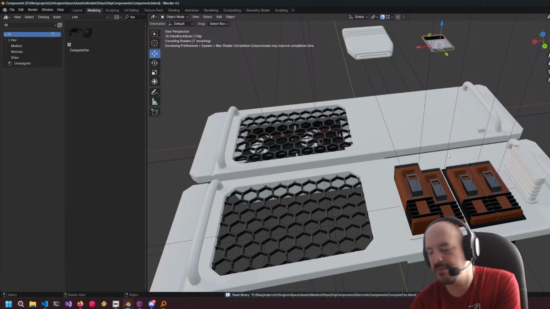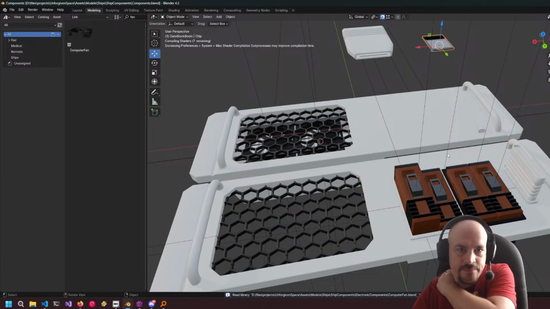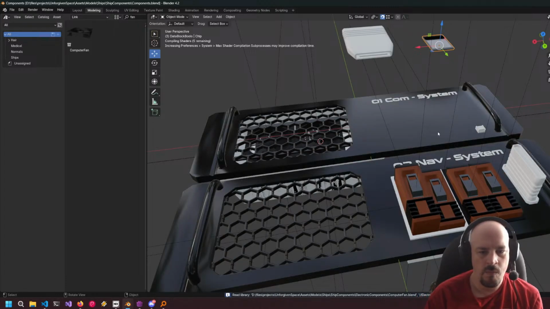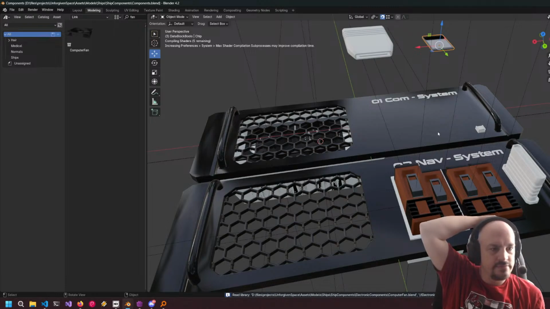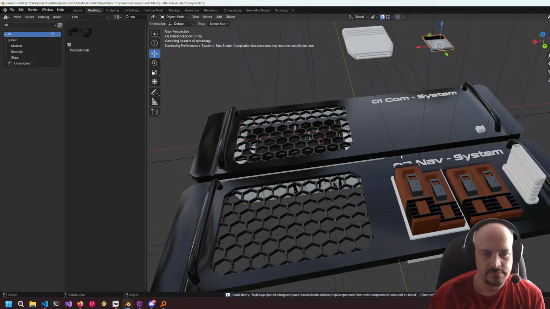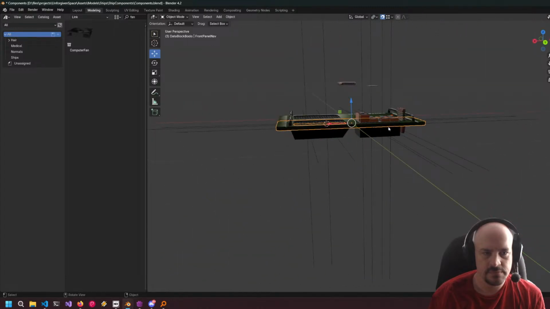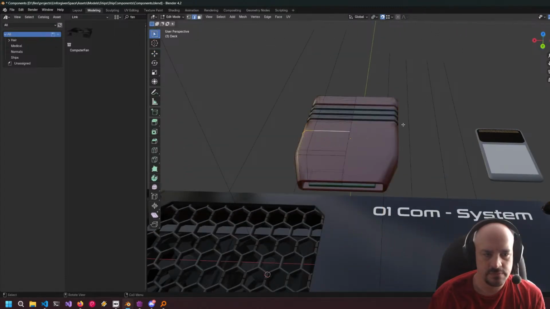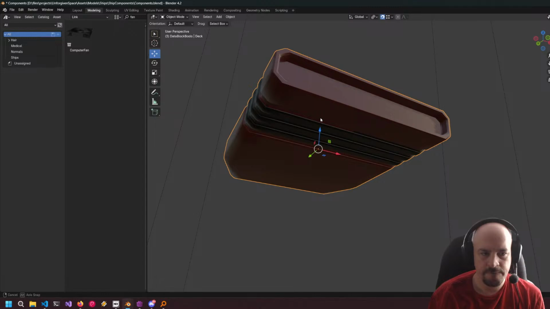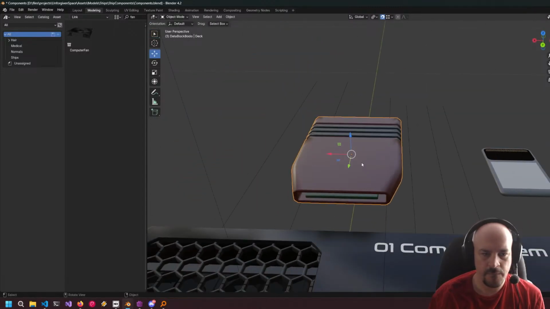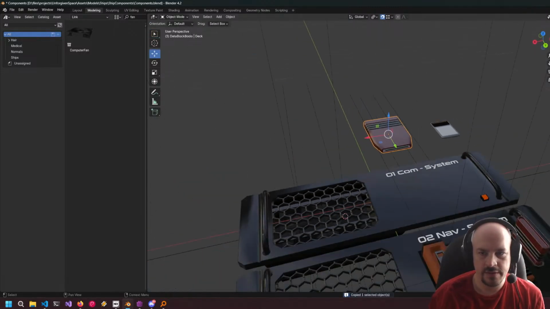It'd be nice to start breaking this up into smaller blend files, because this was never that organized in the first place. I don't even think this exists anywhere else other than in ship components.